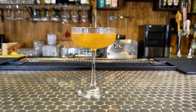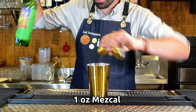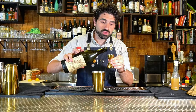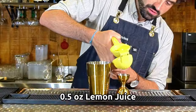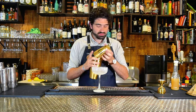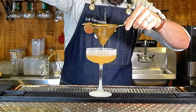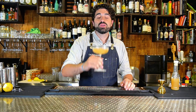Let's make the Maximilian Affair — an incredible mezcal cocktail which is a contender to become a new modern classic. First, one ounce of mezcal — using Del Maguey's Vida. One ounce of St-Germain elderflower liqueur, a half ounce of sweet vermouth — the traditional recipe calls for Punt e Mes but I'm going with Carpano Antica — and a half ounce of freshly squeezed lemon juice. Ice into our shaker tin, lock it up, shake it up, then grab our chilled coupe glass and double strain right in. Lastly, express one lemon peel over the top and float it.